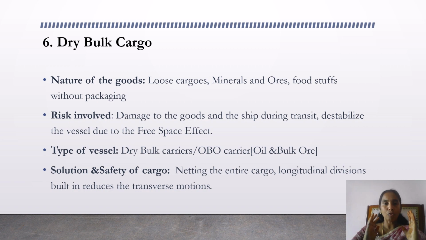Carried in bulk form, huge tons we carry together. So, what is the nature of this cargo? It is in the form of loose form. For example, paddy, wheat, pulses, grains. So all these minerals, right? All this is not packed. All this is being kept in a loose form. So we carry all this in a bulk carrier. So that is what we call dry bulk cargos.